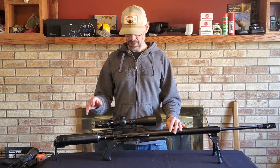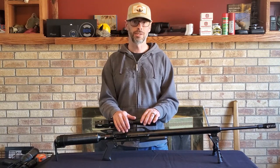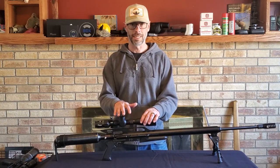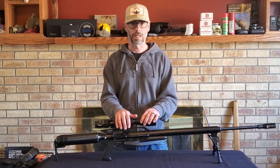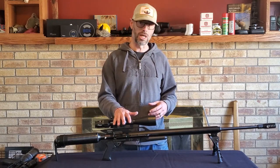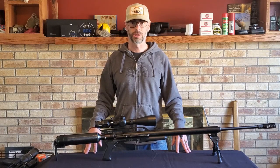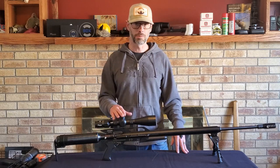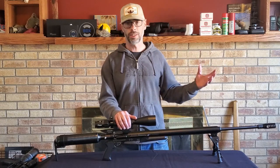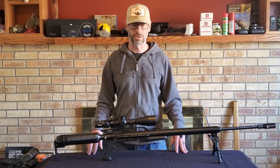What are the cons of this gun? Your biggest con is going to be air. At 4,400 PSI — even if you can get your tanks to 4,500 PSI with your own compressor — you're still hogging air with this thing. It is selfish on air; you'll spend a lot of time filling it. If you only have one tank, I'd honestly say probably stay away from this gun and others that are 300-bar fills. They're just incredibly horrible on air consumption. If you've got a compressor or at least a couple of tanks, you might be able to get into something like this and do all right, as long as you're not plinking all day.